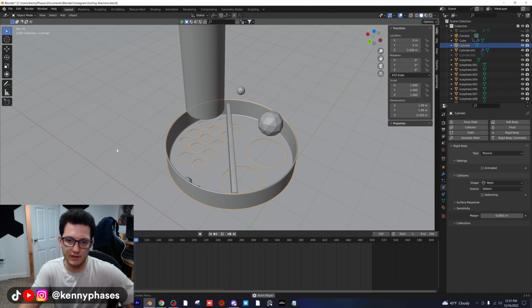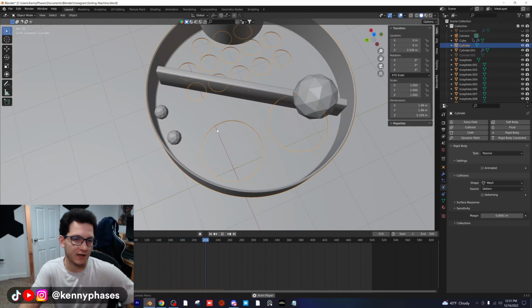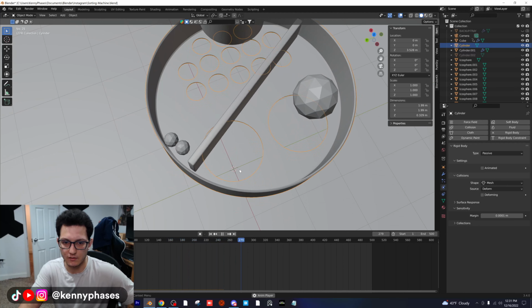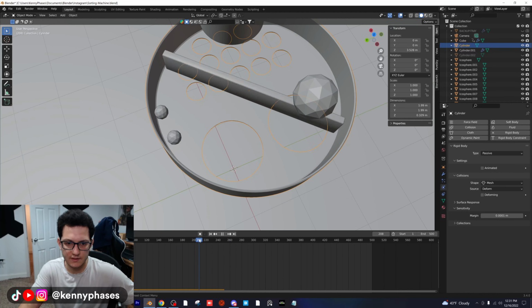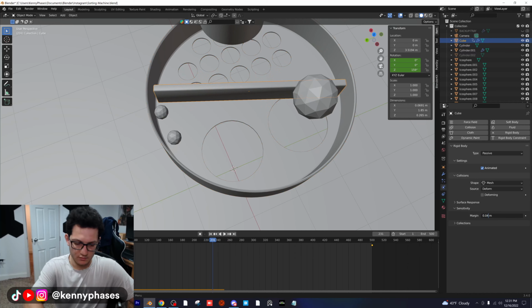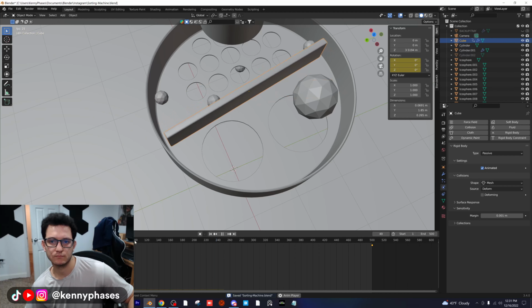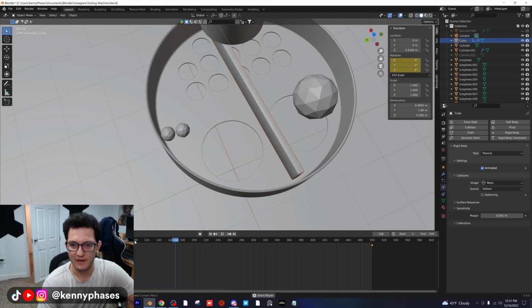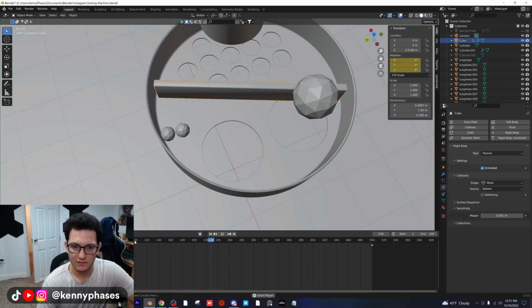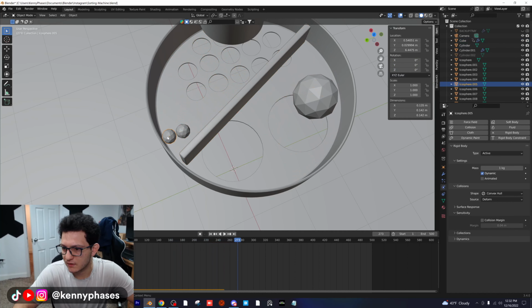Everything should be shuffled in there properly. See, we have a few stragglers right here, so when this thing comes around, it's probably going to push them in here, or it's going to completely glitch out. I'm not sure why it's glitching out. Let me adjust the surface response of this too. See if this helps at all. For some reason, physics are tricky in Blender. Sometimes I don't know why things are acting the way they are. Yeah, that's so weird. Convex hull.